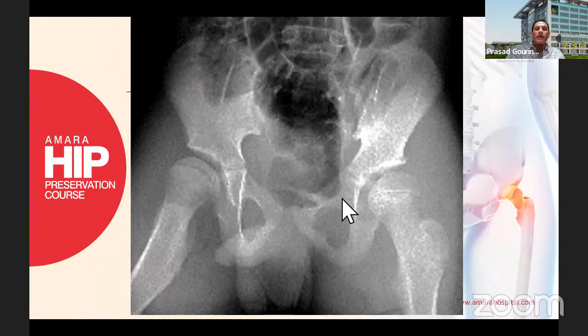This is an example of caput valgum, coxa valga, and acetabular dysplasia with subluxation. On the right side, this patient also has a slipped epiphysis. So with coxa valga, the center of the head is well higher than the tip of the trochanter. Even the neck shaft angle will be high, even when you rotate internally. There's head valgus on the neck called caput valgum, and there's acetabular dysplasia and subluxation. Shenton's line is broken.